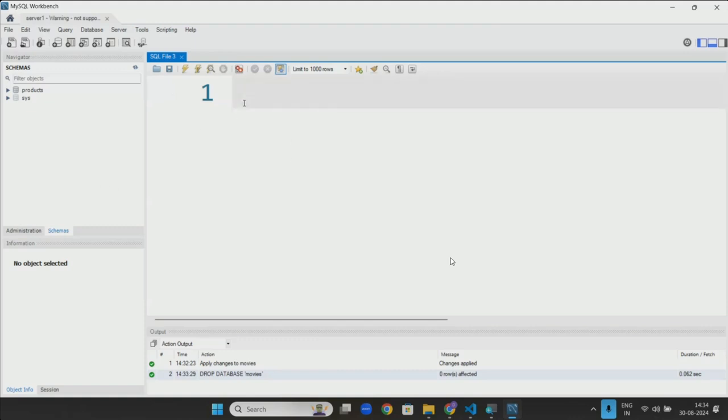Now this is a SQL file. Also, can you see down something called outputs are coming? You can see, sir, these outputs. If your output is correct, it will show you green color. If your output is wrong, it will give you a red cross mark. That means the command which you typed came out wrong.